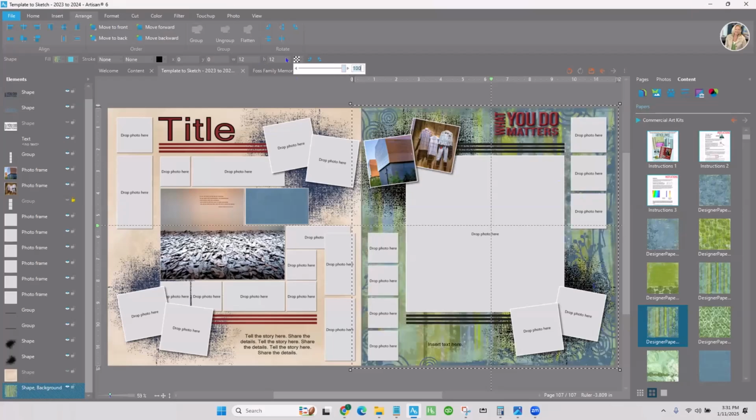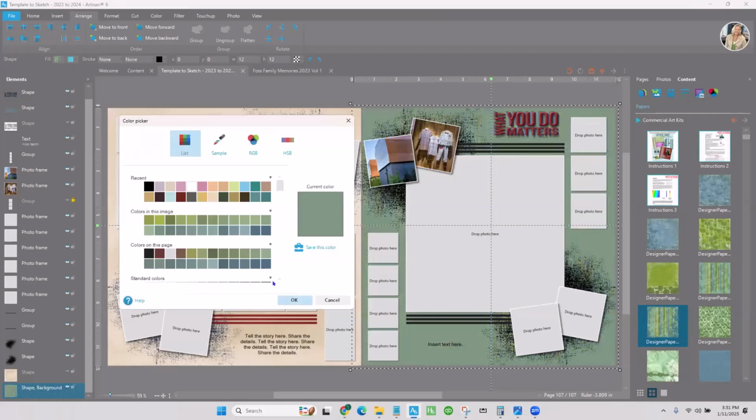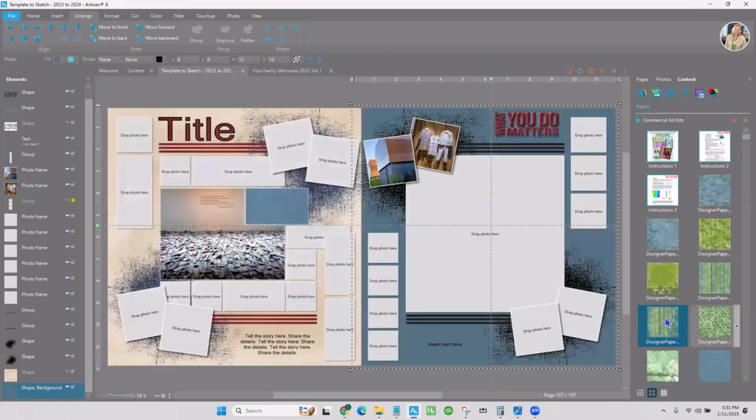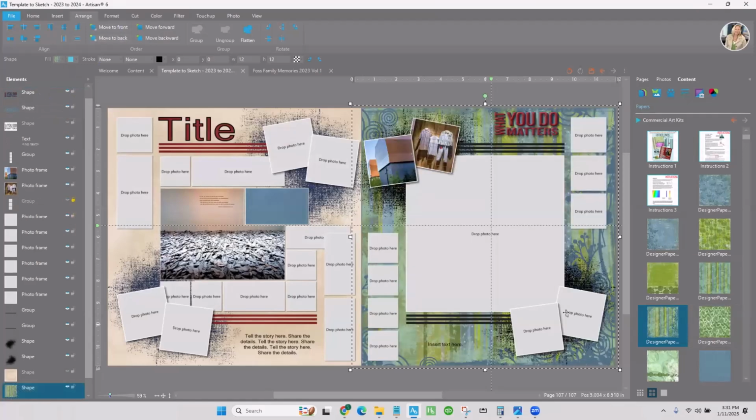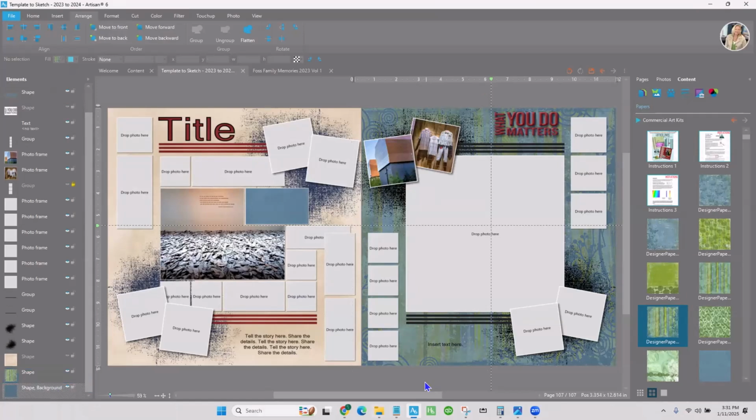So let's go ahead and fill that background with a solid color. We'll just fill it with one of the colors of that paper. And then we'll add that paper as a layer and we'll drag it below. So move to back. Now, if I say, okay, I like it, but it's a little strong, I can lower the opacity of it. And you can see I don't get that checkerboard. I still have some pattern and that blue shows through. So that's kind of, ever since she taught us about that, that's kind of why I add paper instead of making it the background.